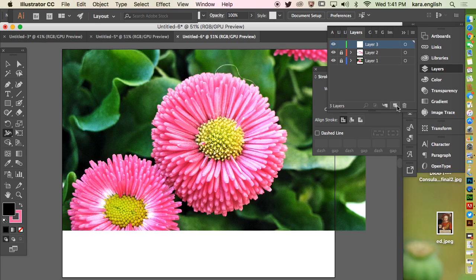So to do this, I'm simply going to make a new layer, and then I'm going to use my pen tool like I normally would and come up with the petal and click on both ends of the petal. Right now I have it on black so that you can see it. Actually, I have my stroke on pink. Let's change it to black so that you can see it in the flower. I'm going to select it and change that stroke to black. See, it is just a line now on the flower.